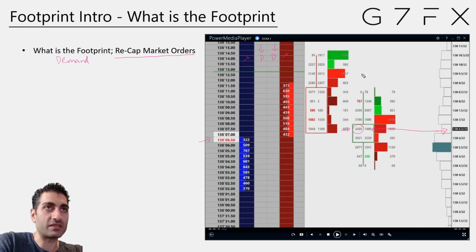And essentially, what is it? It's the sellers, right? When a seller wants to get aggressive, what does he do? Hit the bid. Do you remember? You click the blank area. So this is aggressive sellers. We can either call it bid side or sellers. And then obviously this is buying. That's why buying is green. You can set the colors however you want, but that's why I set it in those colors.